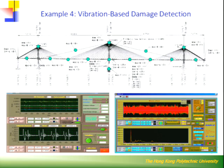Another example is vibration-based damage detection approaches. In my understanding, for long-span bridges, based on our experience, the vibration-based approach can only provide the alarming and the localization of major damages because of very low modal sensitivity to the local damages. So this is one example. This is an example for Dingle Bridge. We have installed a lot of accelerometers for the study of vibration-based damage detection. Actually, the modal uncertainty due to the environmental variability may provide false positive or false negative damage detection. So we have to try to find an approach to eliminate the effect of the environmental variability.